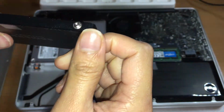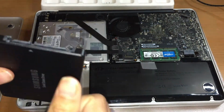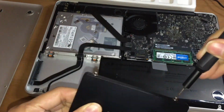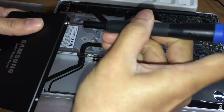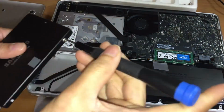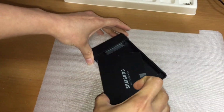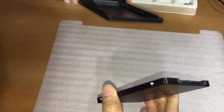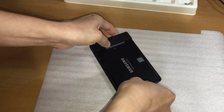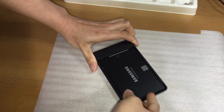After removing the SSD from the unit, I have to unscrew the retaining post using the T6 Torx screwdriver in order for me to insert the SSD into my enclosure. However, this process is not needed if I have to install a new or fresh copy of the operating system on this one. But I am going to clone my files from my old drive.